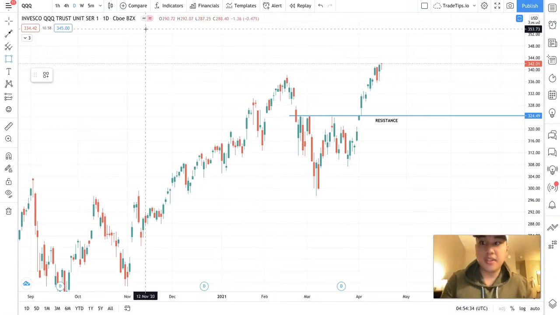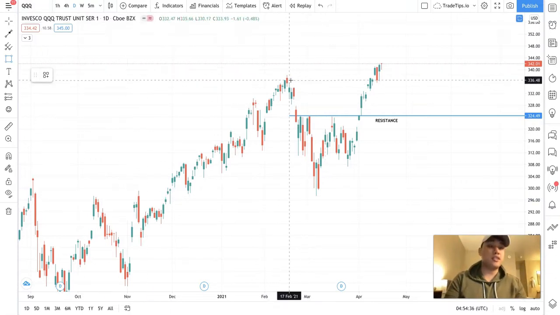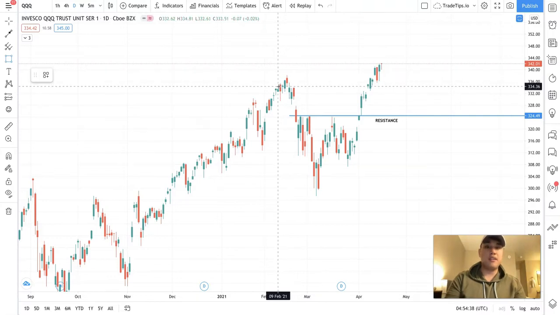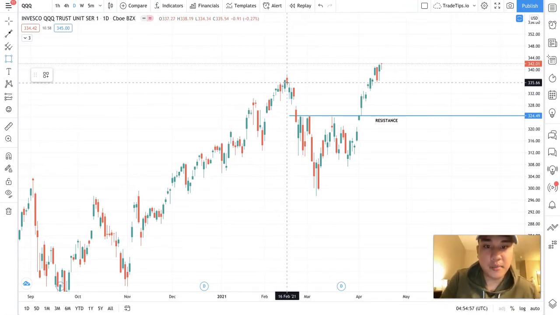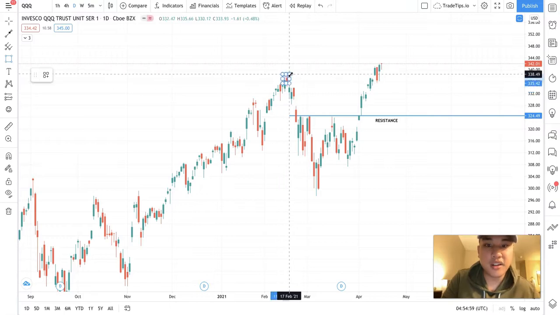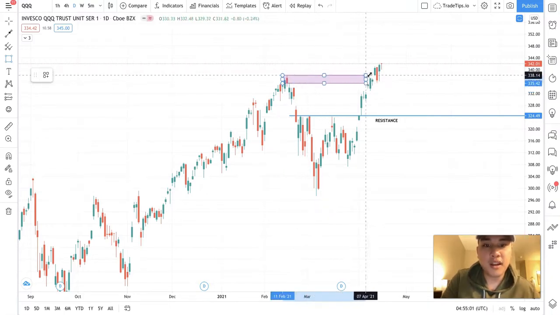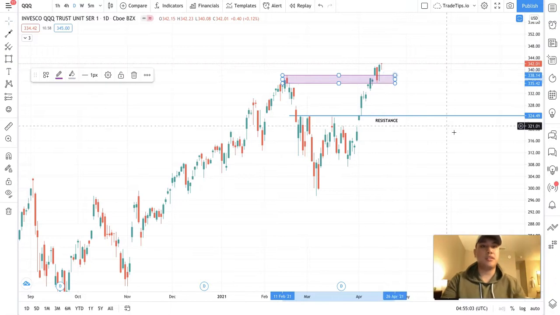So this is, by the way, for QQQ. It's just like the SPY, except it's going to be more tech heavy. This is an ETF, which is kind of like a basket of stocks that it holds. That is a way for us to diversify if we were to trade stock instead. So for my resistance zone, what I'm going to do here is take this candle body, take it all the way up to the wick, and expand it out. And that could be my resistance zone right there.